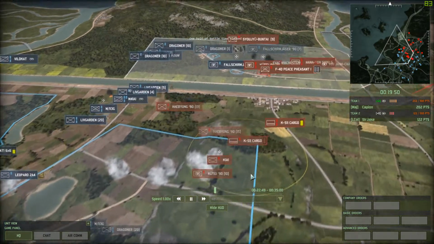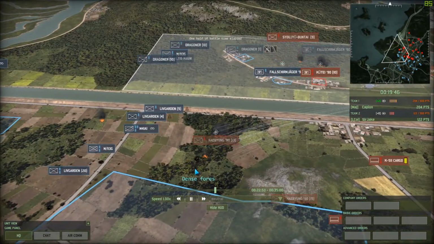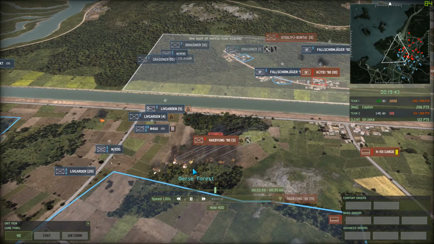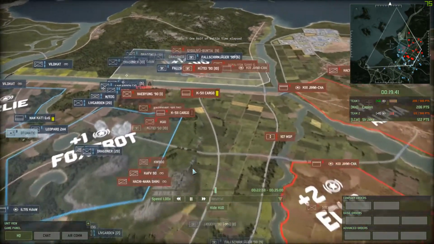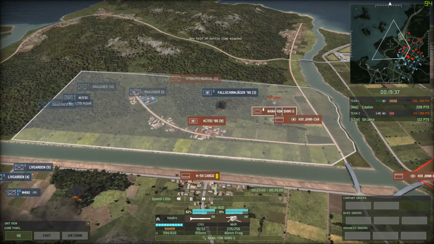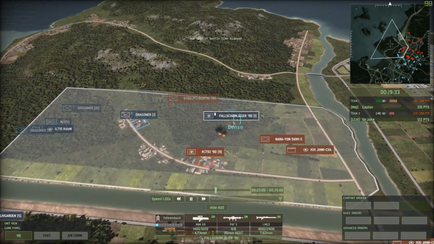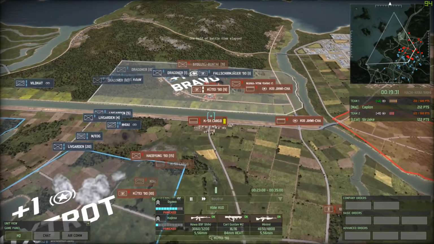Oh, here we go. Peace Pheasant. Is he bombing himself? He's bombing himself. Alright. Whatever floats your boat. Oh, there we go. Nani on Shaky G's did some decent fire support, taking apart those Fallschirmjäger 90. And you got the Kute 90 there.